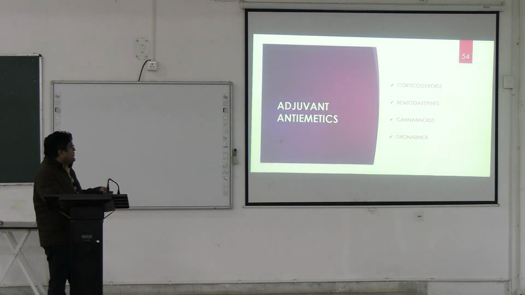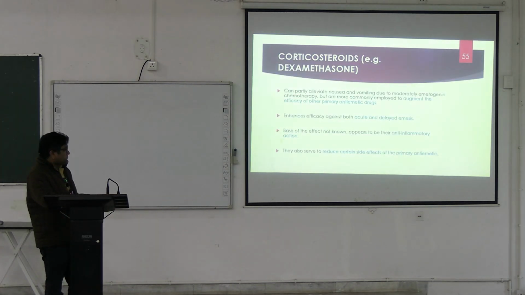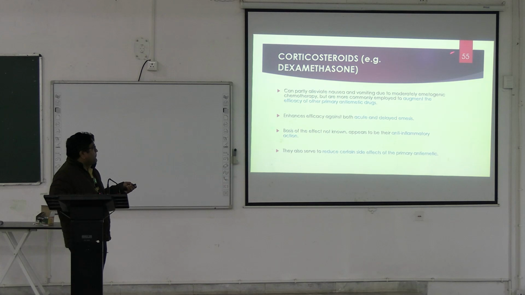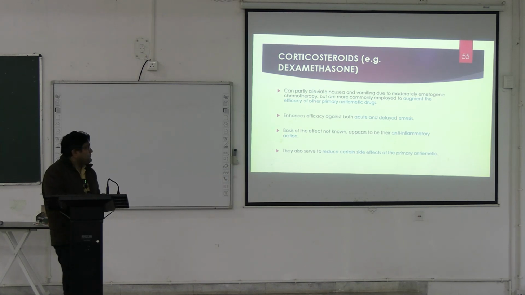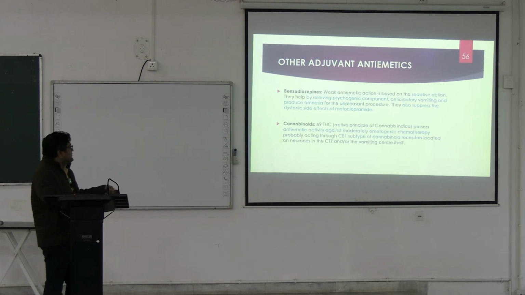Now coming to the adjuvant anti-emetics. Probably their action is due to the anti-inflammatory action. They are employed to augment the efficacy of other primary anti-emetic drugs. They are used both in case of acute and delayed emesis. They also serve to reduce certain side effects of the primary antiemetics.